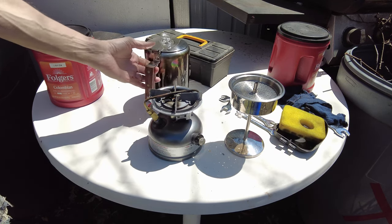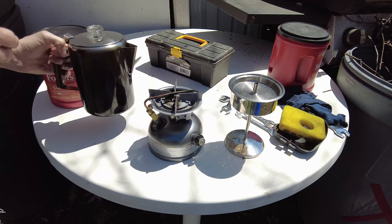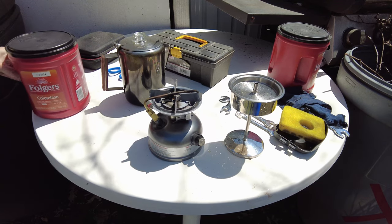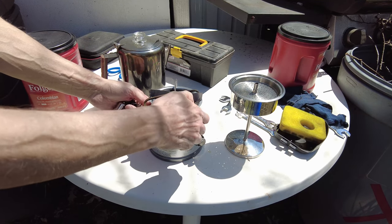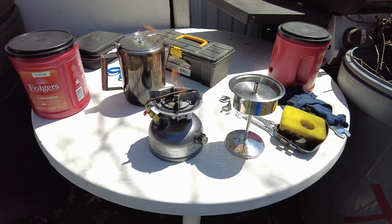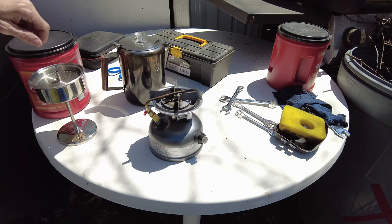So what I did is I've got 9 cups of filtered water in there. Nice ants. That's okay. They won't come around this. So what I'm going to do is I'm going to use my Coleman 533 dual fuel stove. I love this stove. I couldn't recommend it any more. I'm going to go ahead and get it fired up using my Maratac Peanut XL lighter. Let me grab my thing over here.